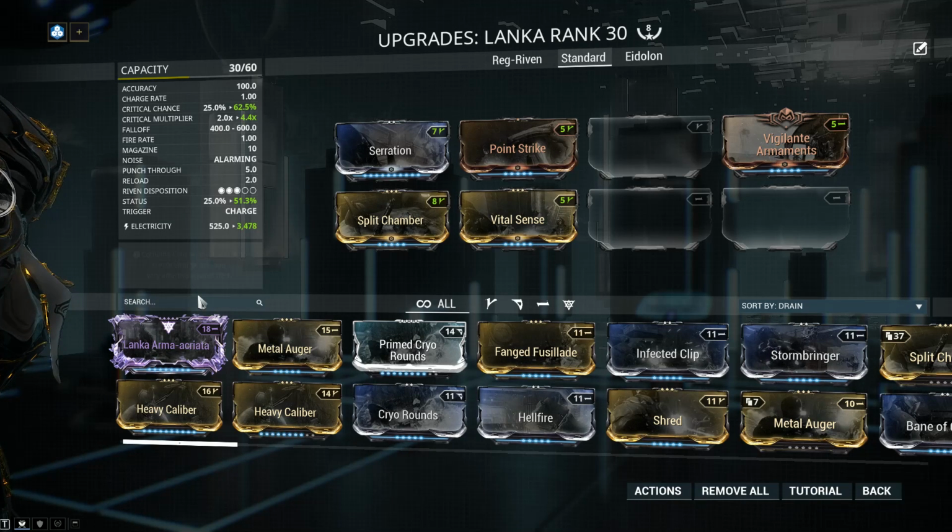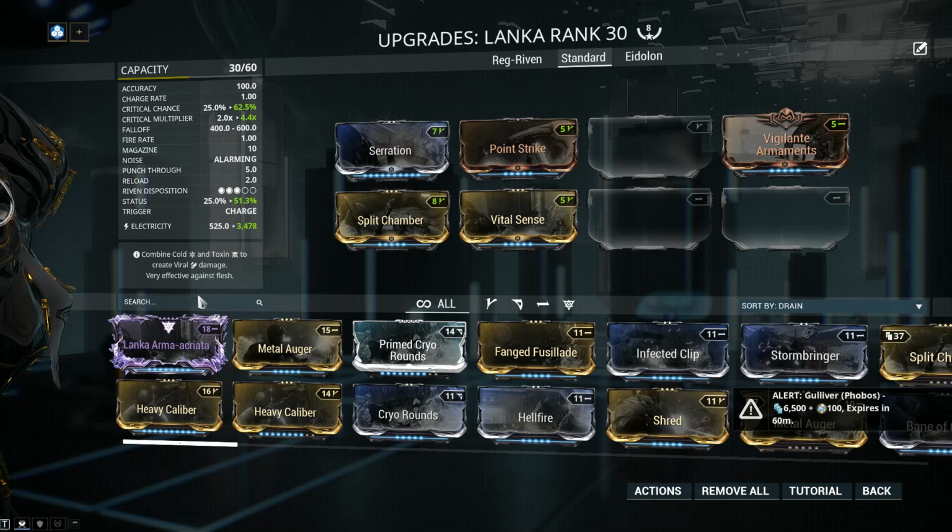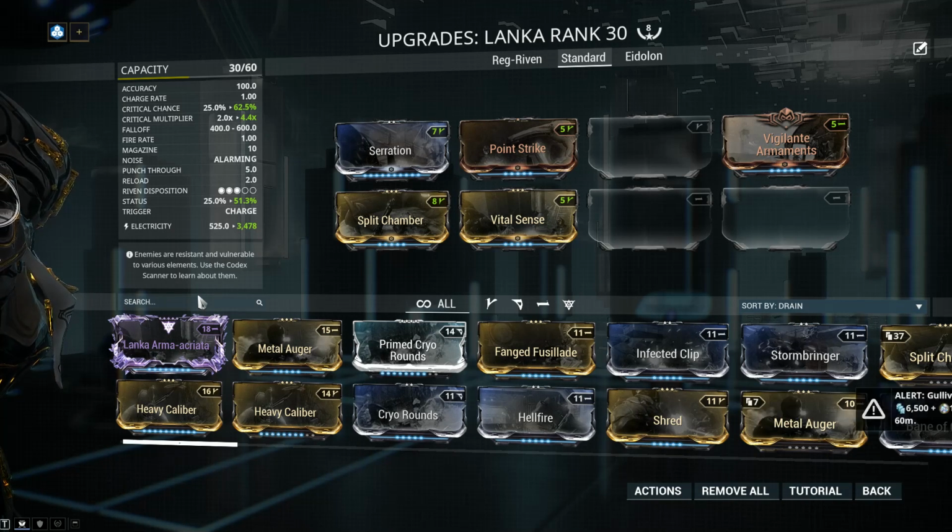Our initial test will be against Grineer. Now these are heavily armored targets. They have 2 types of armor: Ferrite, which is weak to corrosive, and alloy, which is weak to radiation.